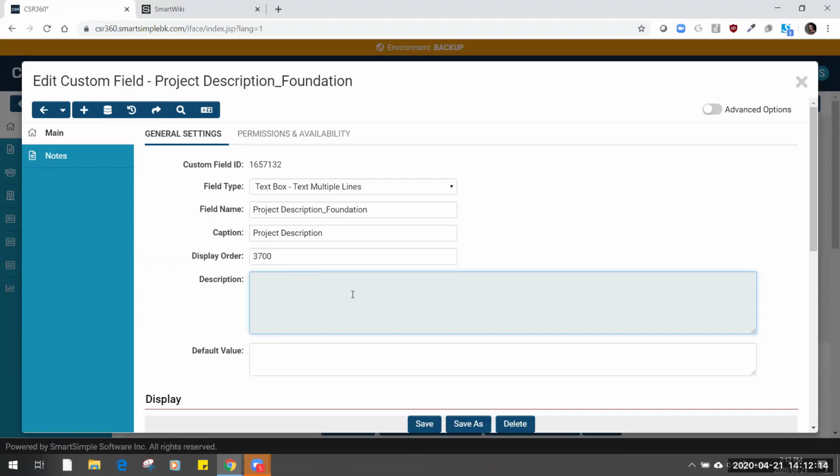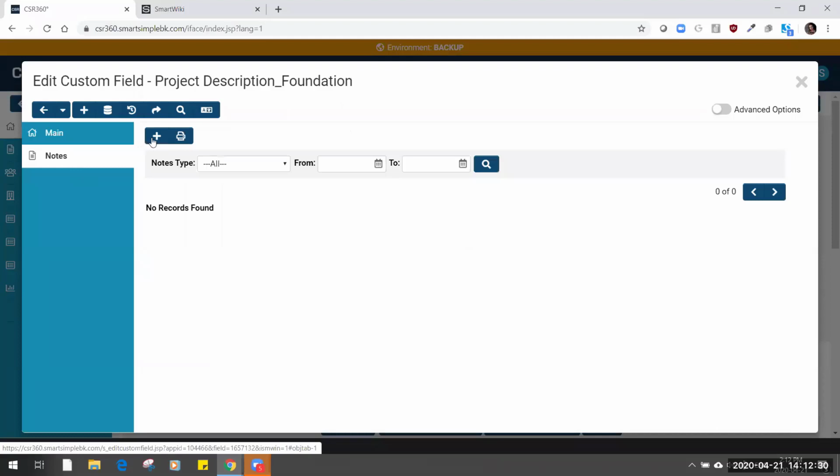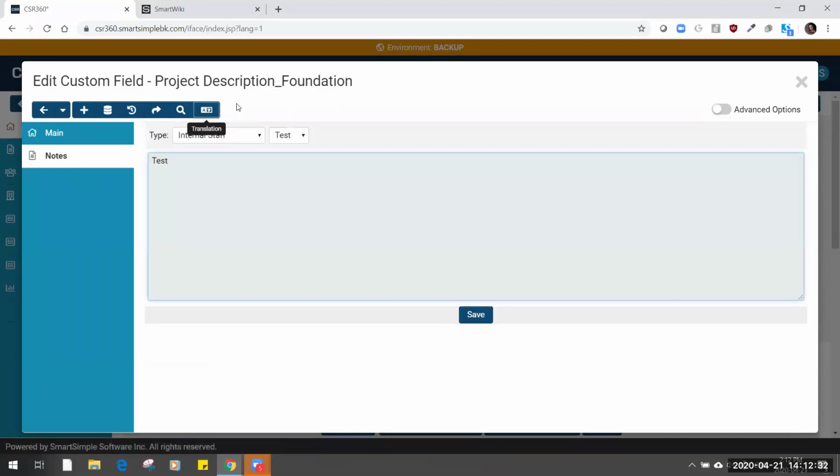So there are 2 ways you can leave notes as to what you did. Description, which is here, will not display to the external user. And I often find this is good for anything that's a quick glance type of piece of information. The other thing you can do on the left is go to notes. This allows you to leave notes.